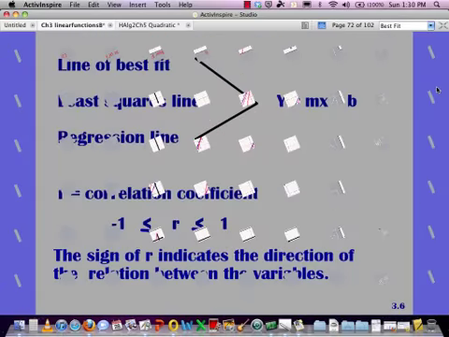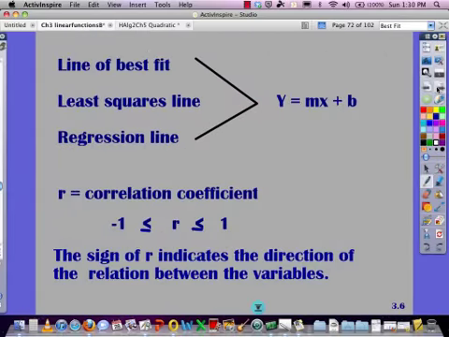All right, in doing this though, we're all talking about the line y equals mx plus b, the one we usually graph from. It is going to be called the line of best fit. You already saw that in the direction. The least squares line and the regression line. Now, of all of these, least squares is probably the oldest. Line of regression is probably the newest. Came with technology, and that's the name you're going to see when you go and use your technology today.